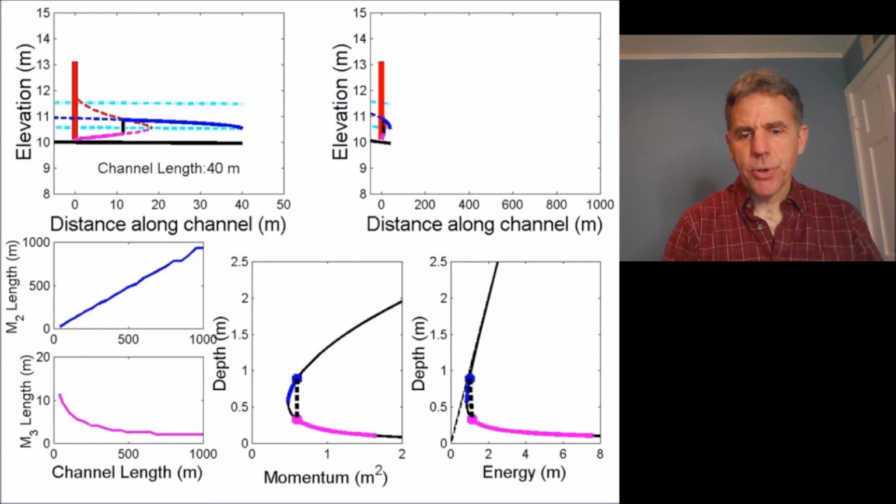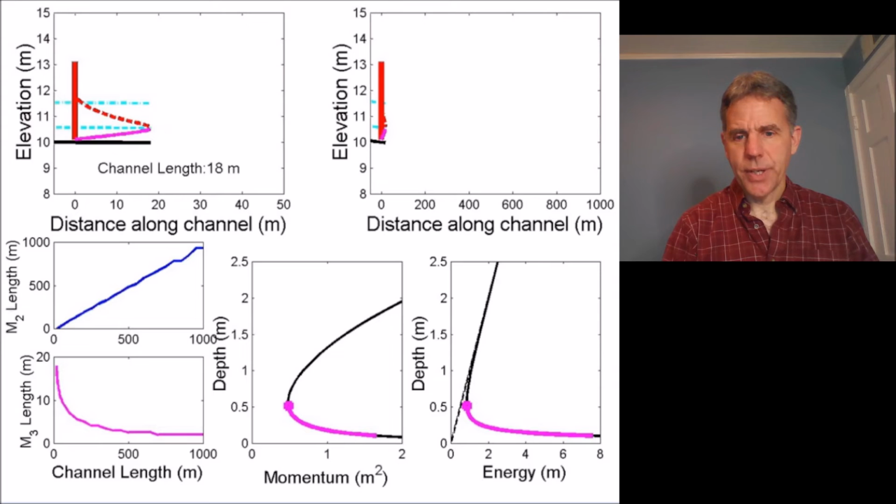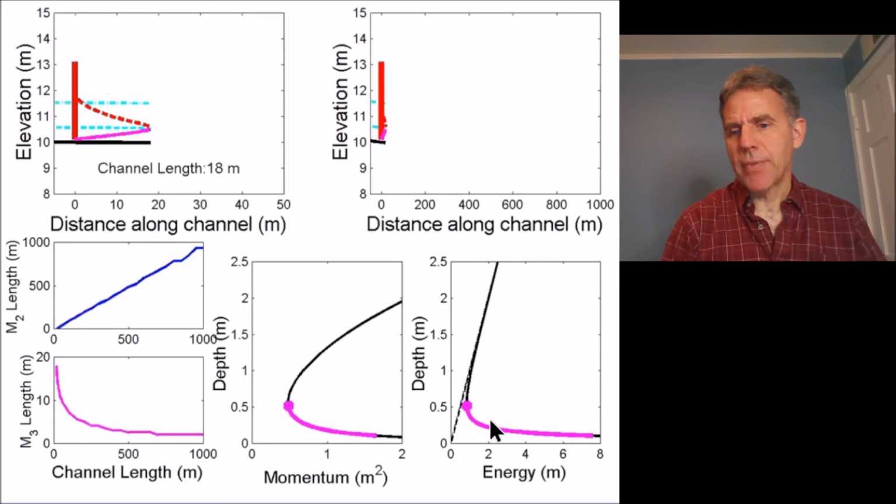Let's let this animation progress a little bit more. I'm going to basically wait till we get to the point that the hydraulic jump disappears. We're getting very close to that moment right about now. There it is. We just lost the hydraulic jump. So you can see that we have basically the longest M3 curve that we could possibly have. You can see on the MY and EY curves that the blue part of the graph has disappeared because basically we just have an M3 curve, and that M3 curve more or less is ending at critical conditions.